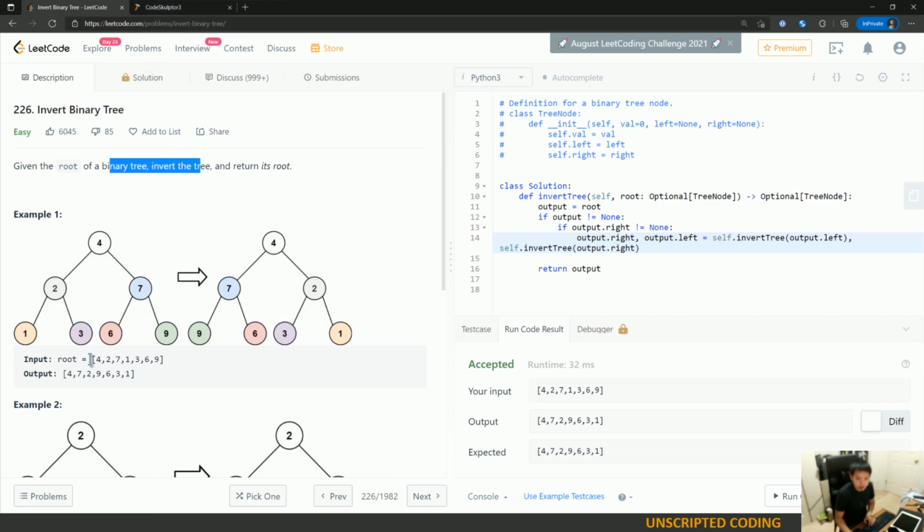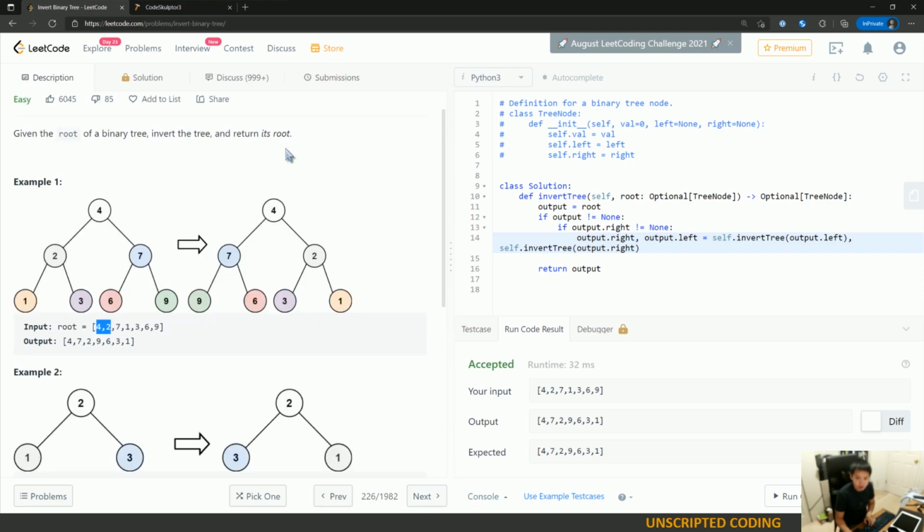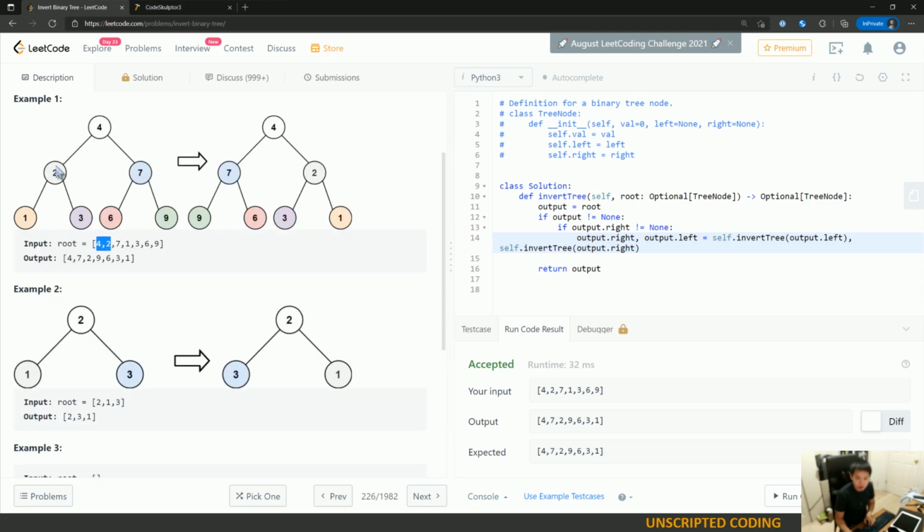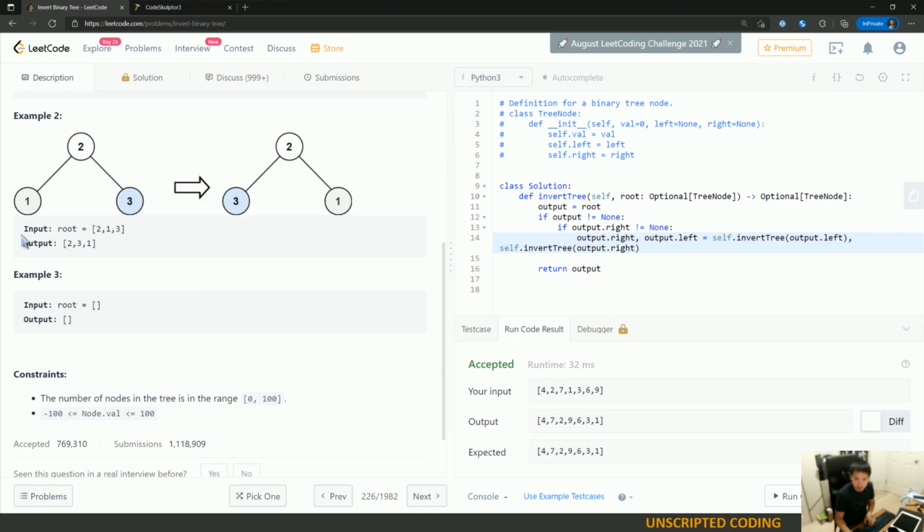Because if there is a tree with 1 and 2, that means that binary trees do not absolutely have to have a left and right value. It only has one value, but that makes it not a binary tree.